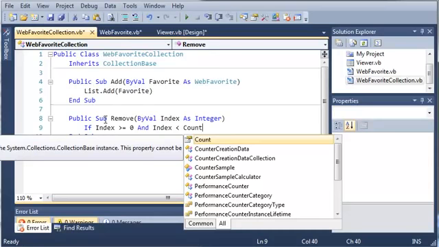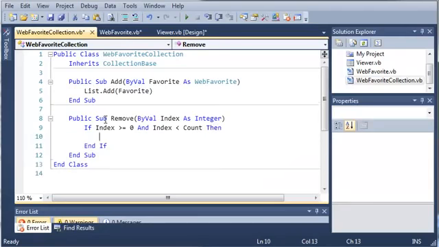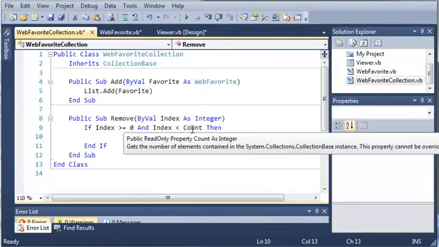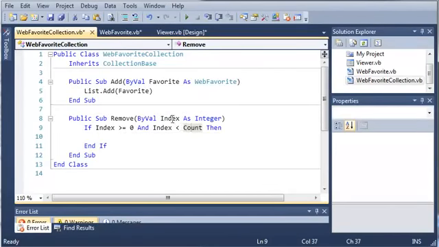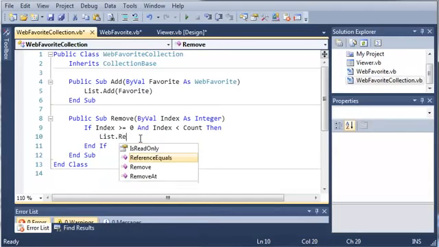So if it's less than the number of items in our list, then we can go ahead and remove it. The list starts at index 0, and then it has a certain count. So if the index isn't outside of these bounds, then we can go ahead and type List.Remove, and this is going to take an argument.